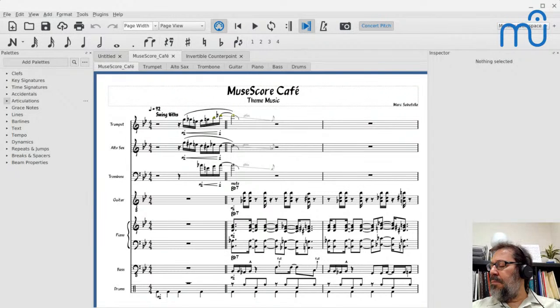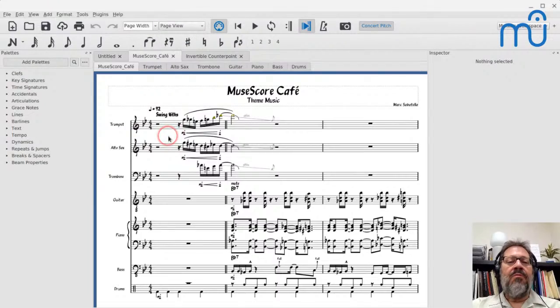Does a workspace go with a score file? No. Definitely not. Nor is that the point. The only thing that is part of your score is whether you're in page view or continuous view.